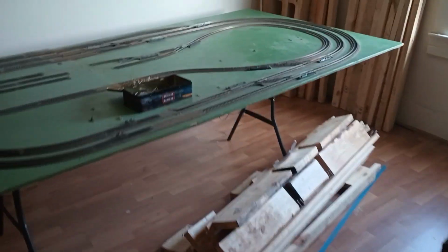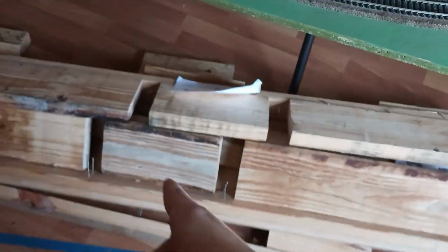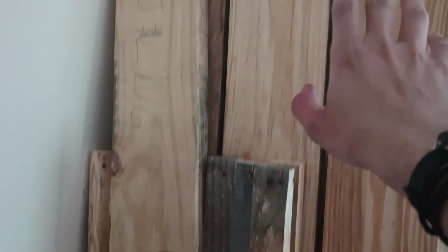So basically what I've done, I went through the bulk majority of the boards, as you can see. Kind of got most of them sorted out. I'm not too horribly worried about these ones just yet, or these ones. I'll basically worry about them if I absolutely need materials. But for right now, I don't. So all this stuff here is no good. There's a bunch of different issues with it. So yeah, we're not going to be using that.